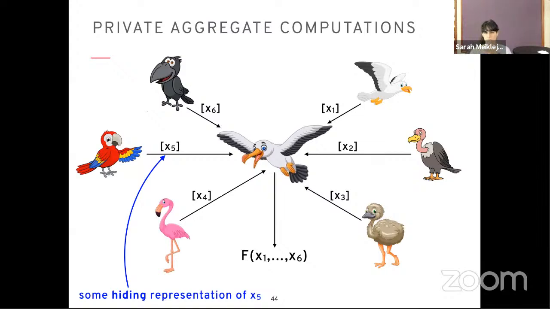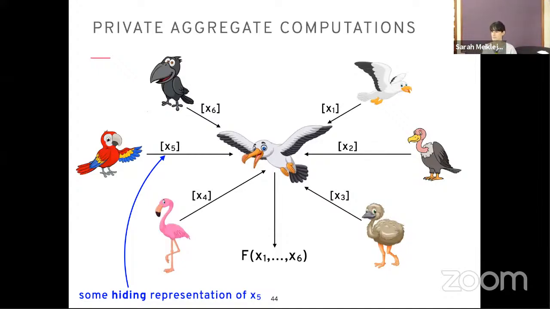Let me give one concrete example, actually, before I change slides, which is we could think of one example as being voting. Okay, so in voting, we could think of each user's input as being their vote. Say it's a referendum, and so their vote is just a single bit, yes or no.